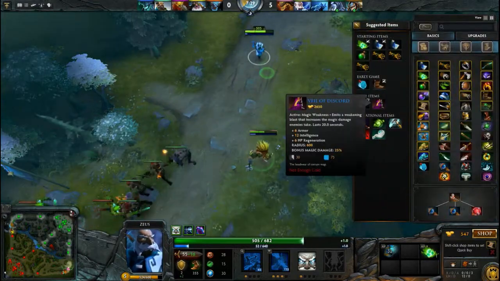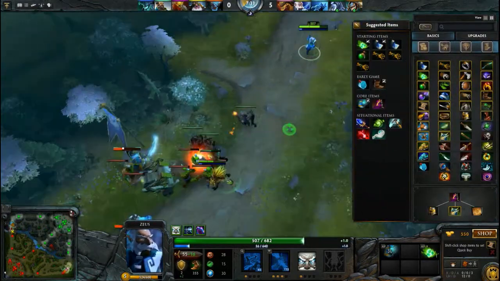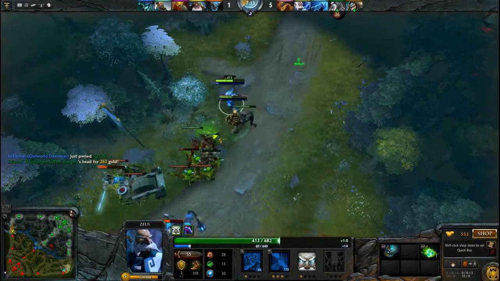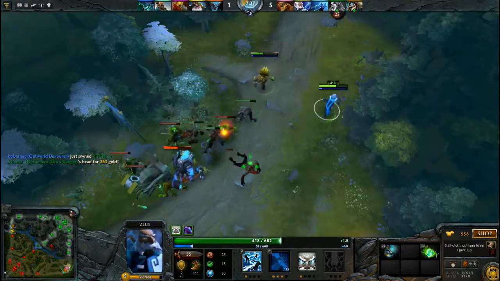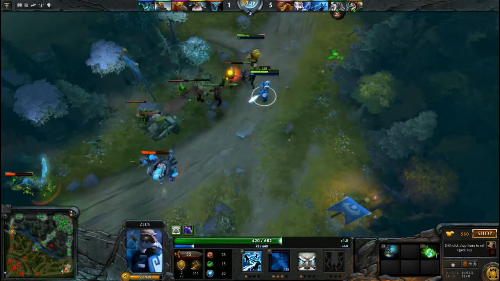Okay, next item. I don't want that piece of shit. I haven't played Zeus in a while, trying to think of the items I'm gonna need. I really want some regen.